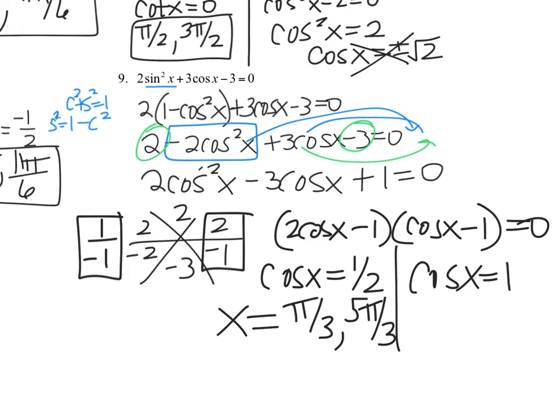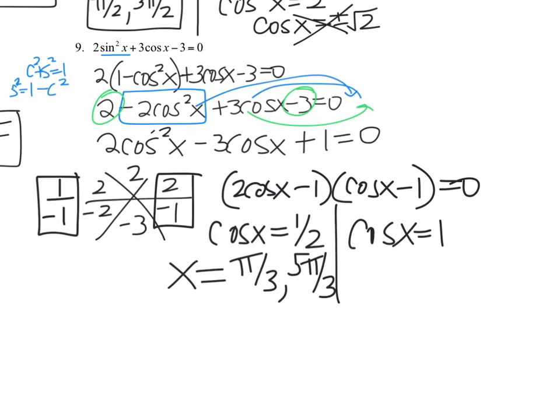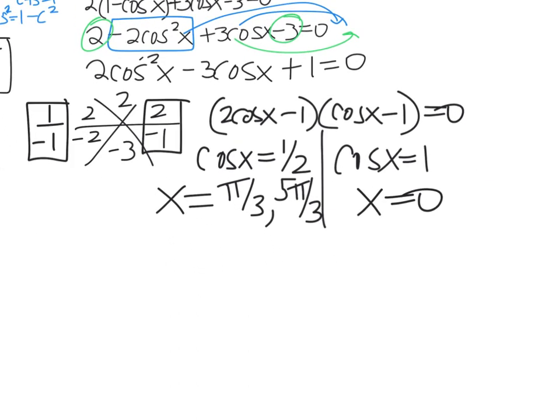Bless you. Where does cosine equal 1? That's when the x value is 1, so that would be at 0. I also think of, I don't know if you think of this, but instead of the unit circle, I think of a cosine graph. And where does cosine equal 1? That would be at 0. So those are your 3 answers.